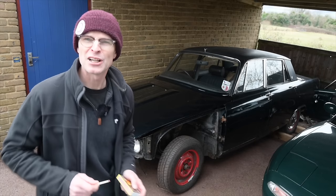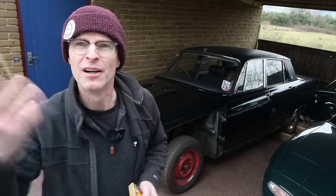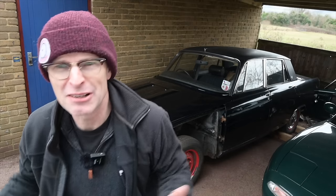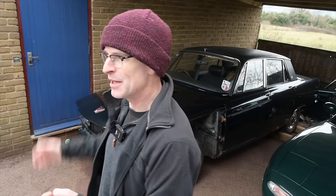Hello and welcome to Furious Driving. Today we're going to try and keep the matches away from the Rover, because last time it was trying my patience excessively — it was basically having a very bad day. After being fixed comprehensively by Hort Classics, who did a fantastic job getting the car running, I did a few more jobs to it and it appeared to be on the verge, the cusp of being drivable. Then I came out here and it had basically committed harikiri.